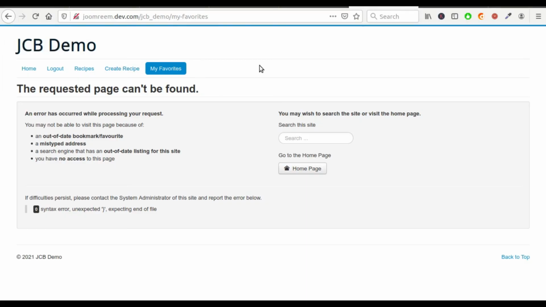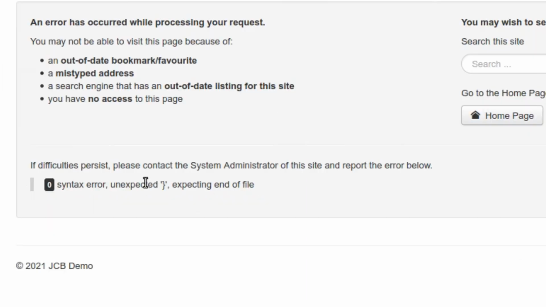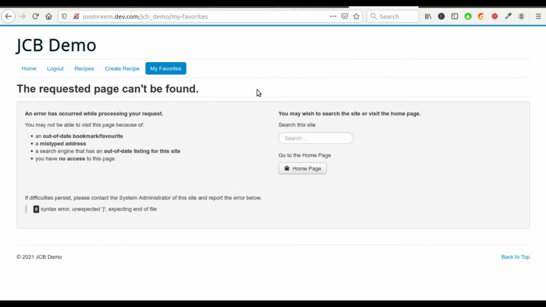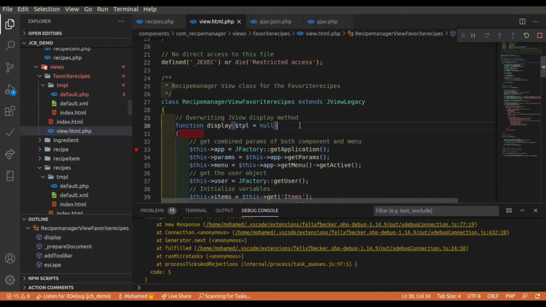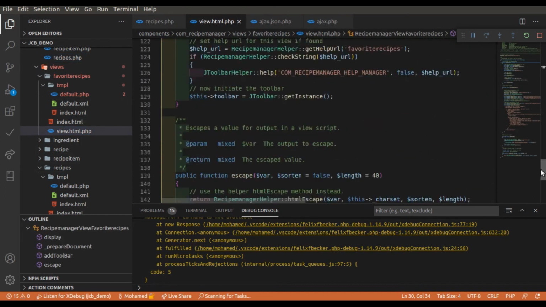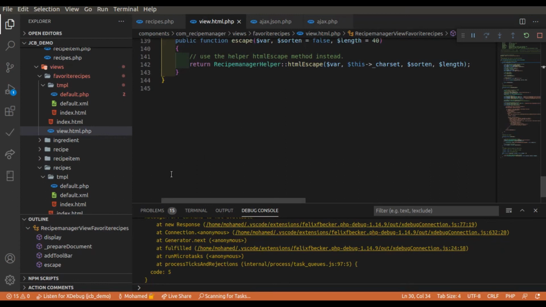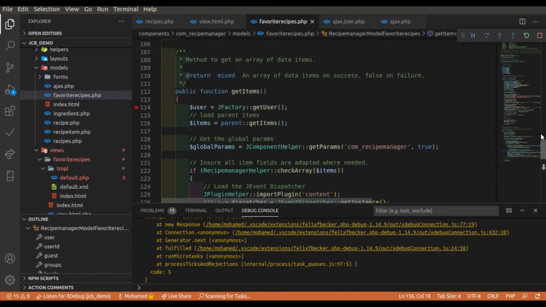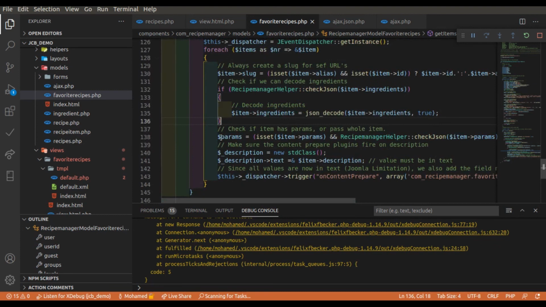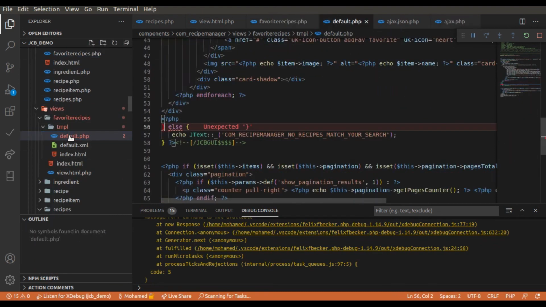Ouch, another problem here. It is a syntax error this time. Most likely it is a problem in the view files. Let me check. Yes, the editor shows an error in the default.php file.